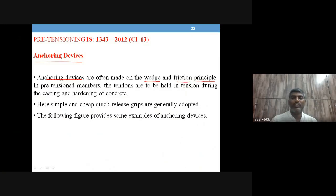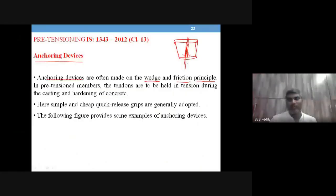You know the wedge action. A device like this is called a wedge-shaped device. A steel rod is inserted into this. When you try to pull it, this mechanism will try to close this gap, so that it applies pressure from the sides, and the friction grip is also applied. So it acts both by friction grip as well as by the pressure from the sides.